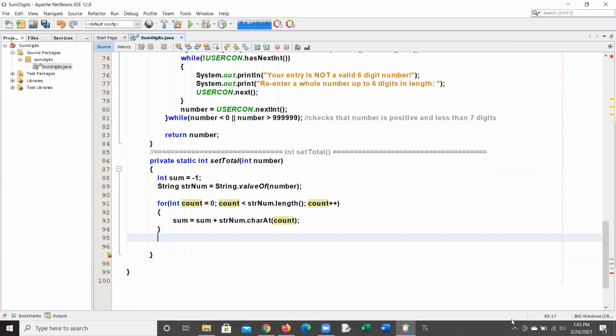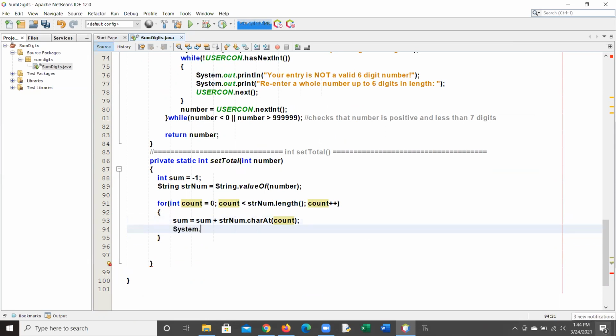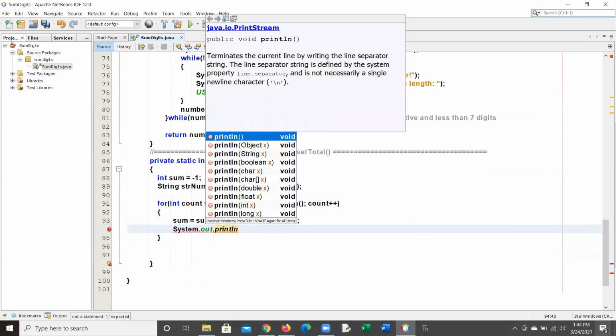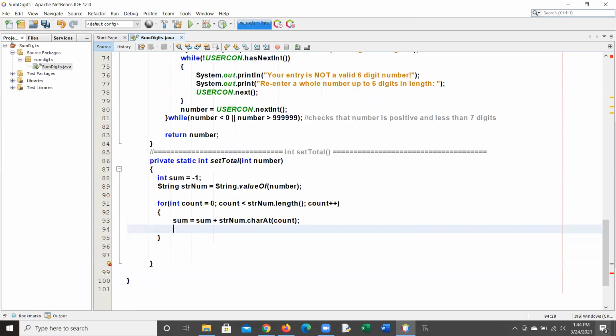What we could do, this might be cool if we put... we'll leave it simple for now. That, and then we should be able to come down here and sum, right?